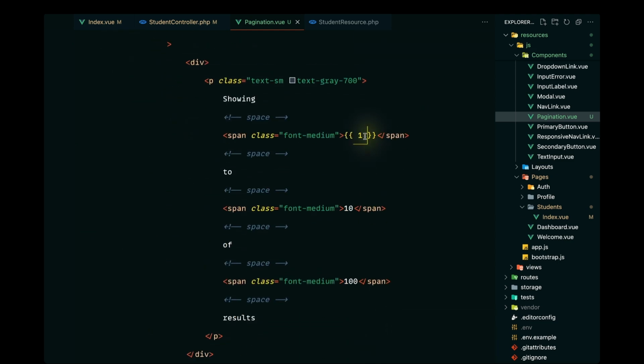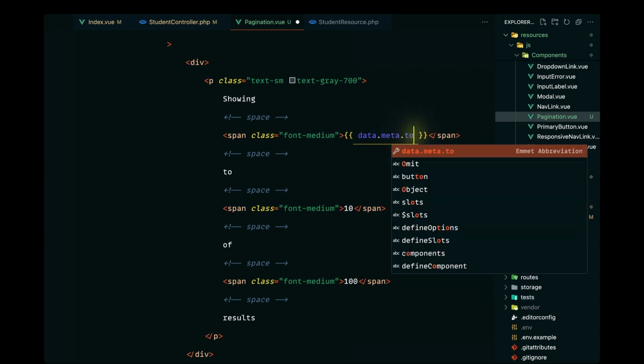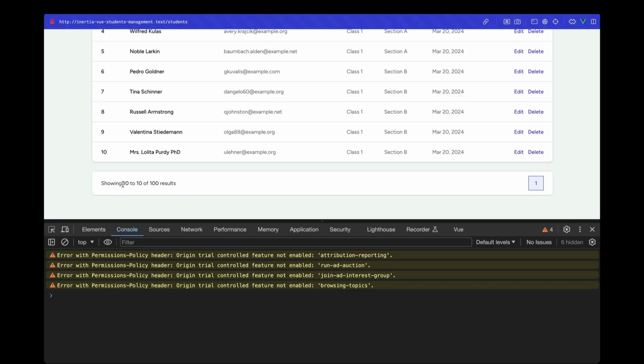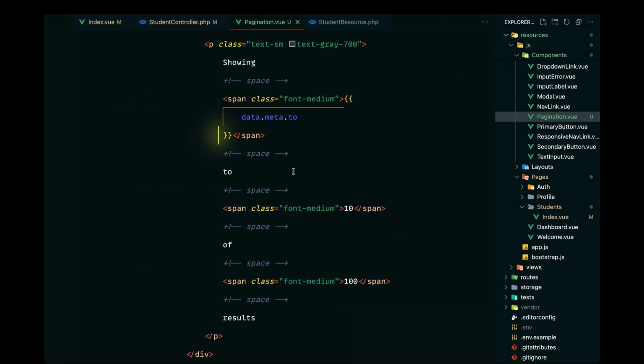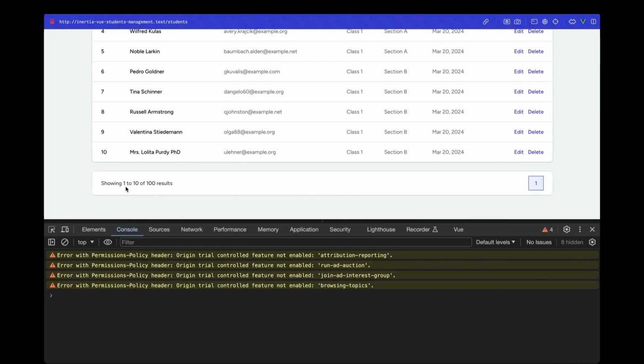So this should be data.meta.to. And okay, now we have 10. Okay, the first key should be from. So let's replace that with from, and this should be actually to. So data.meta.to. And if we reload, then as you can see, this is a dynamic value now.